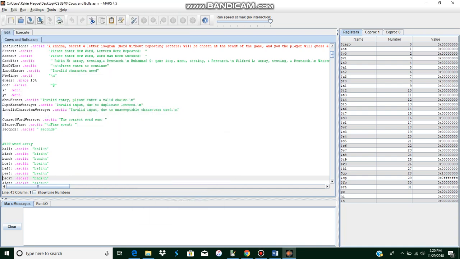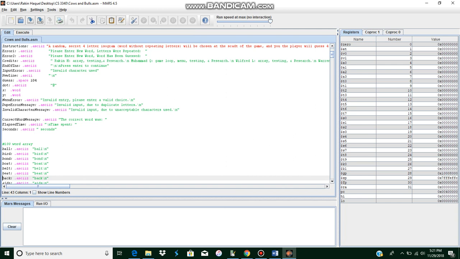This program is a game called Bulls and Cows. It's the word version where a four-letter hidden isogram will be chosen and you will need to guess it by typing in isograms. For each correct letter, it will state there are corresponding cows and bulls. For each correct letter in the correct position, there will be an equal amount of bulls. For each correct letter in the wrong position, there will be an equal amount of cows. The game will continue until either the word is guessed or the player chooses to give up.